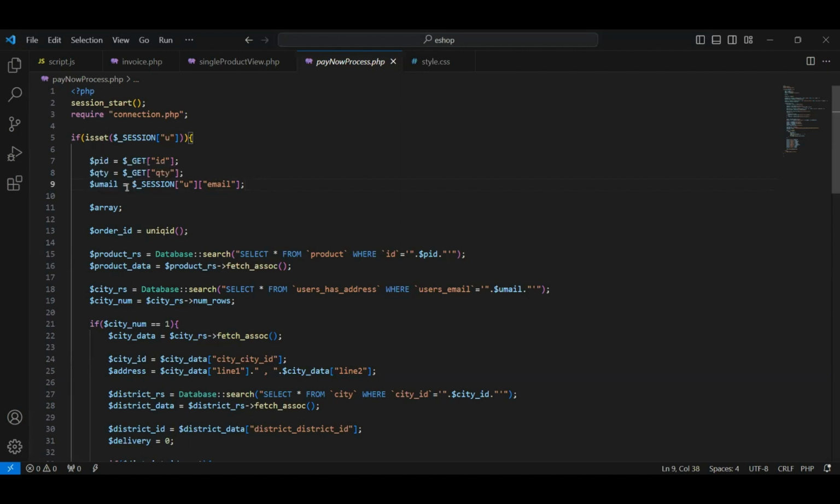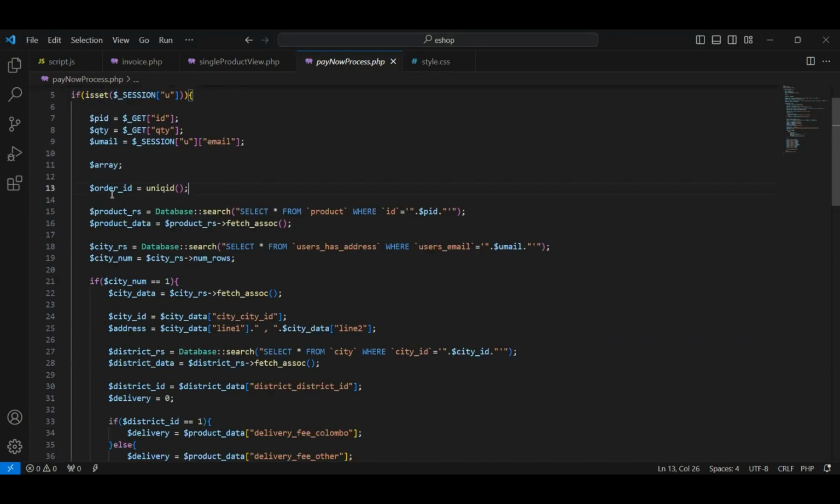I have stored it in the $UMail. And here I have created a variable array, and I have not assigned anything yet for that. And for the $order_ID, I have generated a unique code here.